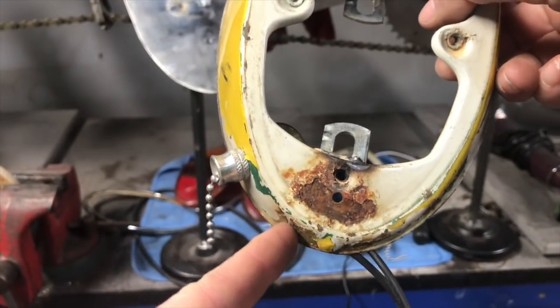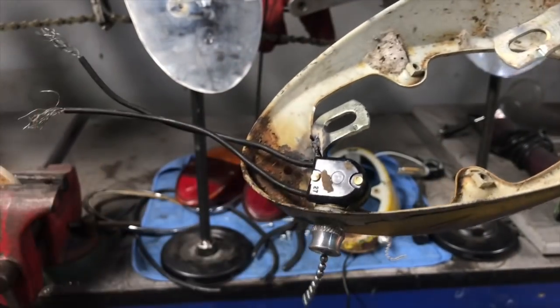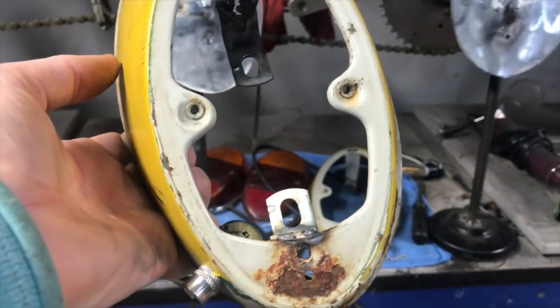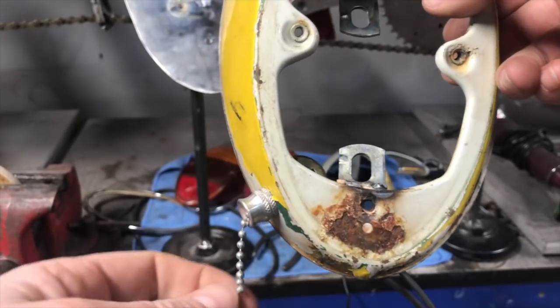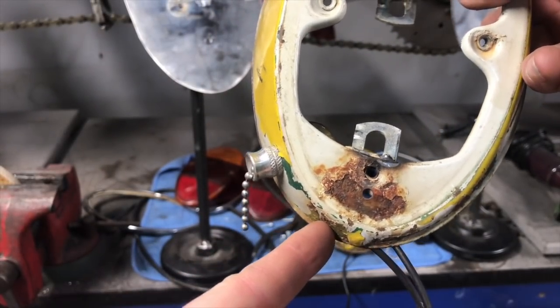Would have been really nice to have had that right there, but there's not room on the back for me to get my switch. Back there is why I didn't do that. That's why I had to move it out to the side. Been really nice to put it about right there.